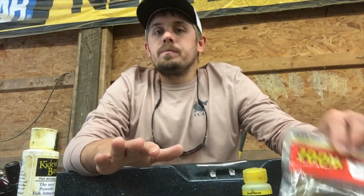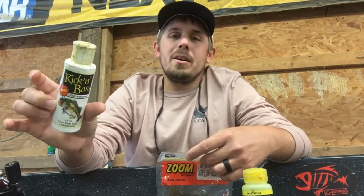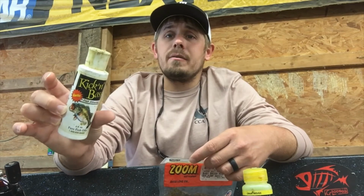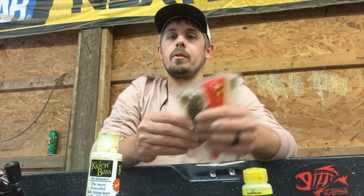What I like to do with scents is, this is just a pack of brush hogs. This is Kicking Bass. This is one of the scents that I like. I haven't noticed a ton of difference in one scent or the other. It's kind of in your head, I think, a lot of it, but I think it does make a difference. And Smelly Jelly makes a liquid option like this as well. But just open the bag, put 2 or 3 drops in it, work it around, let it sit the night before you're going to fish. And that scent really gets in those baits well. And I think it adds a couple bites every day.